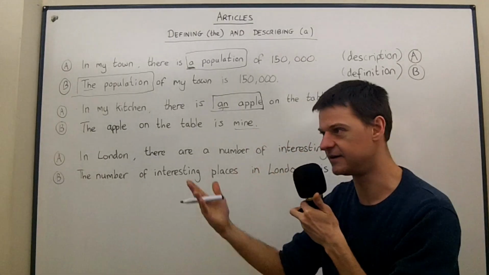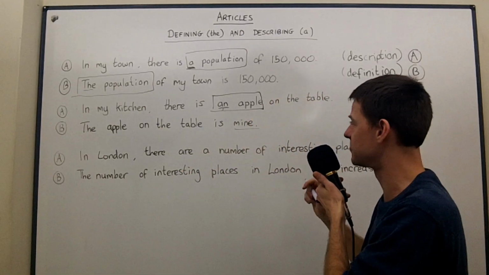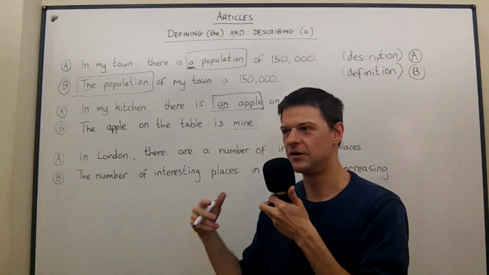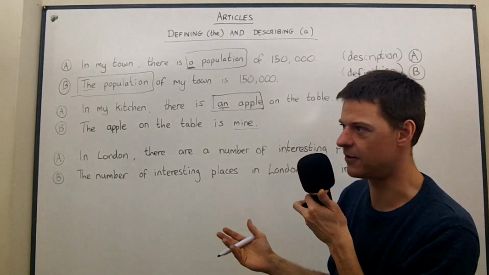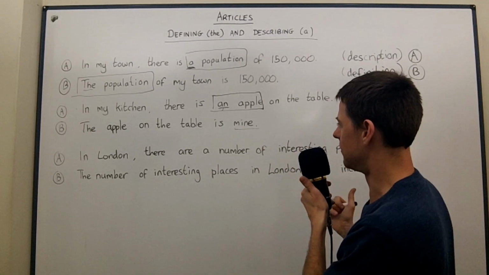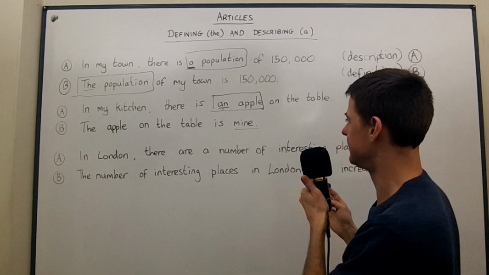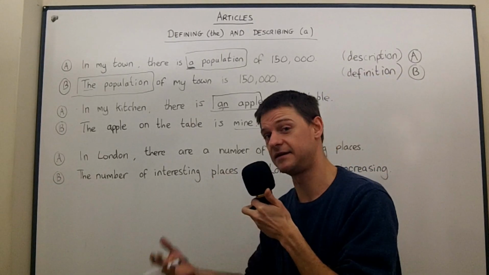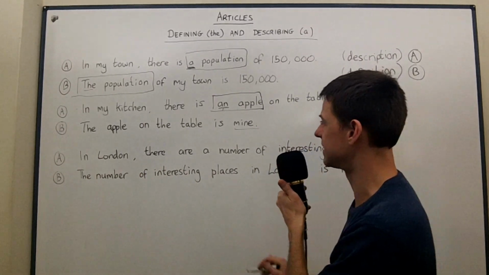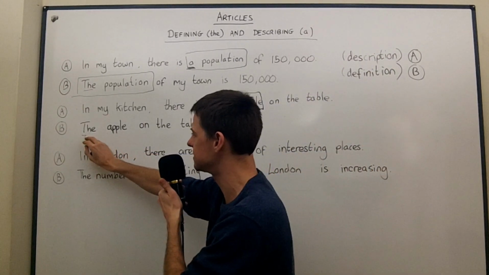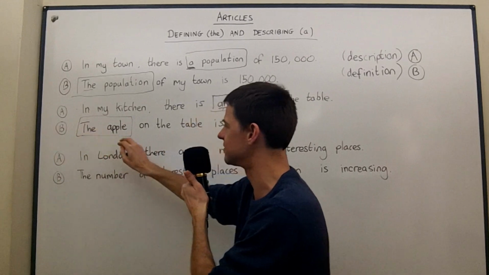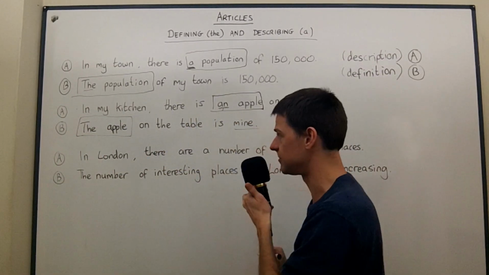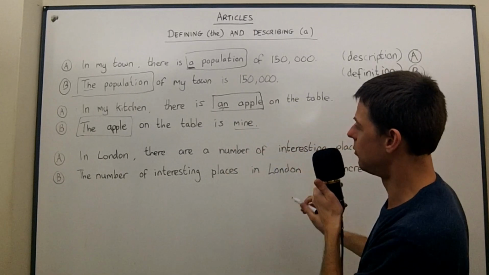I told you in another lesson, please watch my other lessons on articles if you want to learn more. But if you're kind of making something your own, if you can add a pronoun before the noun, his, her, or something like that, a possessive pronoun, then it's going to be a definite article, because it's a definite thing. It's a definite thing out there, a concrete object. And this is very concrete when we start with the subject of the sentence, the apple. That makes it very concrete, and it makes it a definition, not a description. So we use the.